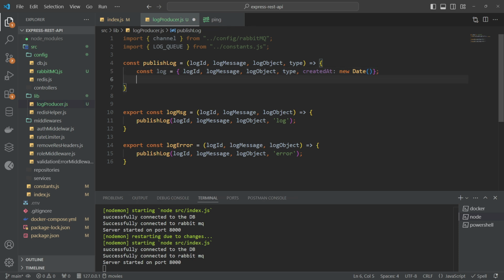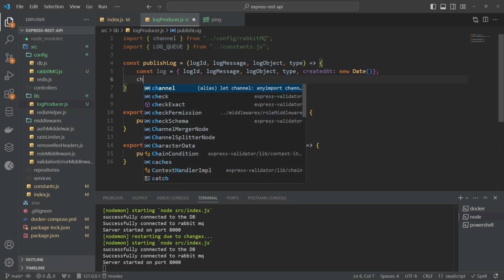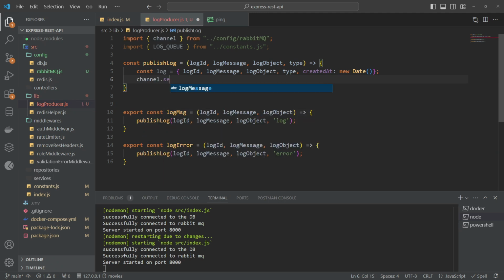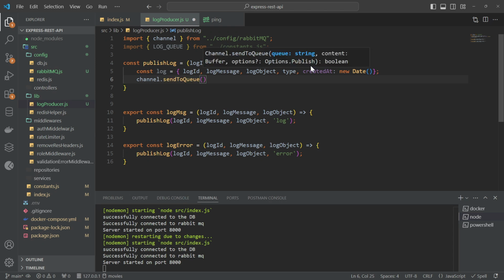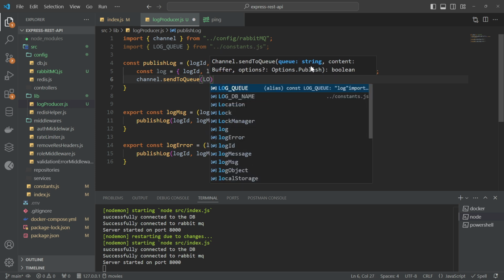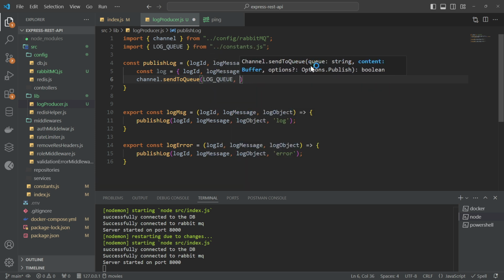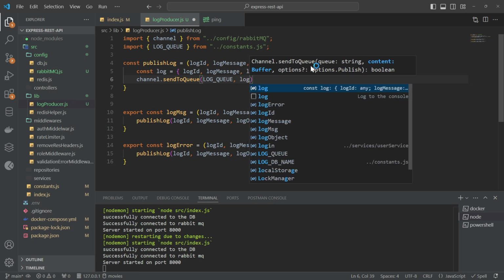And I will say channel.sendToQueue, and which queue, of course the log queue. The data will be this log object.